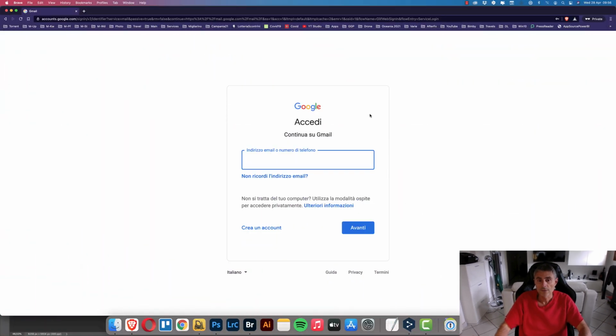Today we'll talk about a simple and useful trick about Google Mail. I'll show you how to change the password of your Google account. Many people use Gmail and sometimes we have to change the password because of something that happens on our account, or just for security reasons you need to change it.